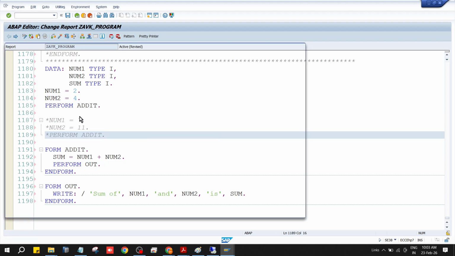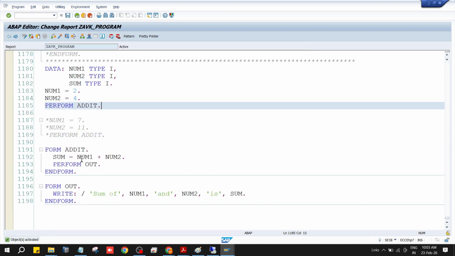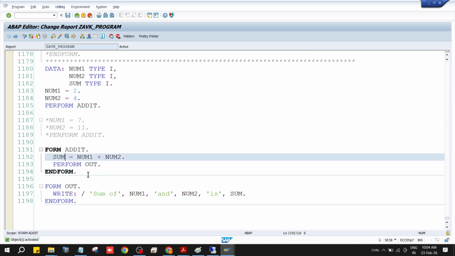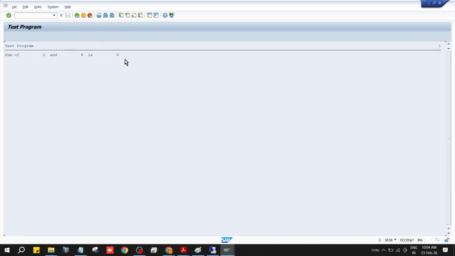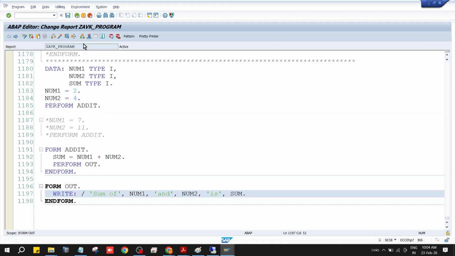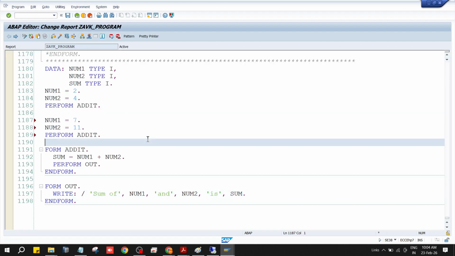So now here it is 2 and 4. Add it. So 2 plus 4 equals 6. So the sum of 2 and 4 is 6. Correct? Simply. Then go to next, 7 and 11.